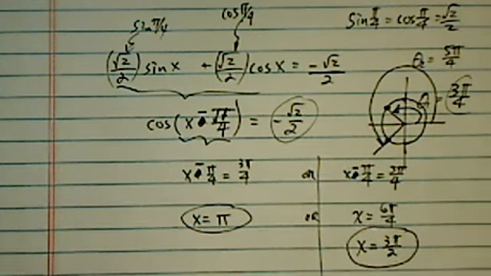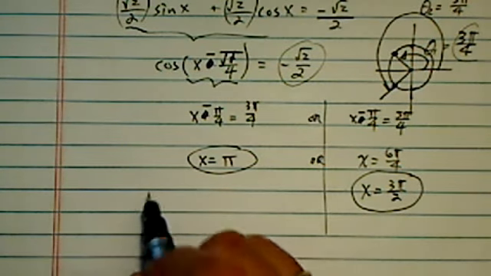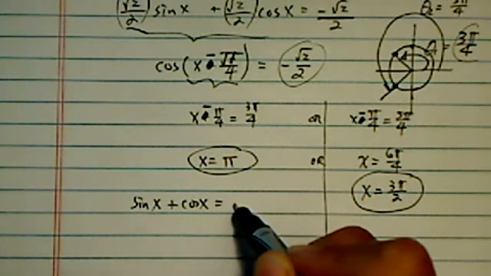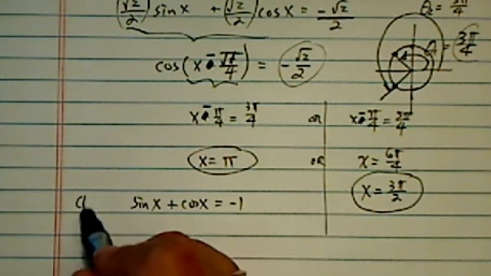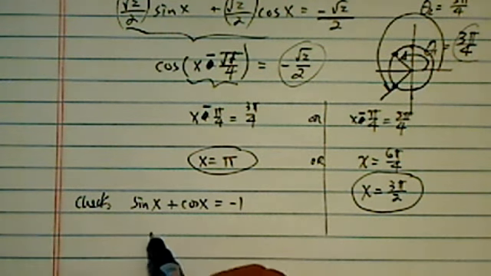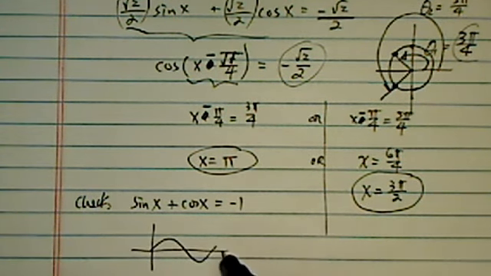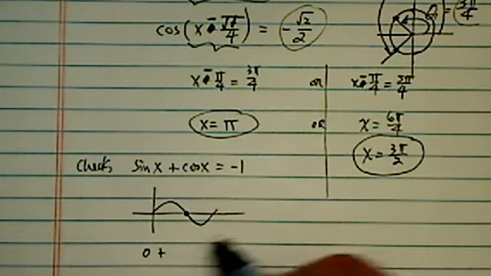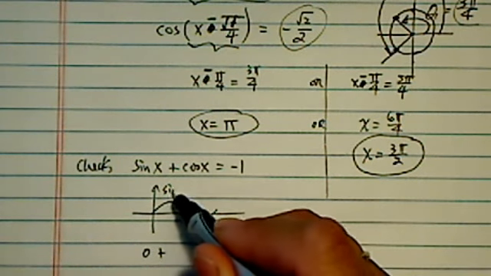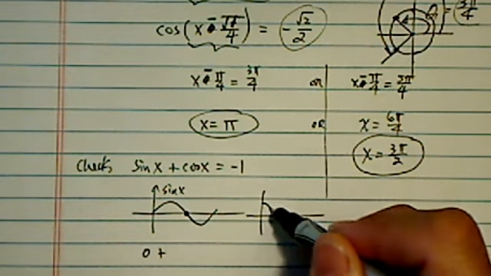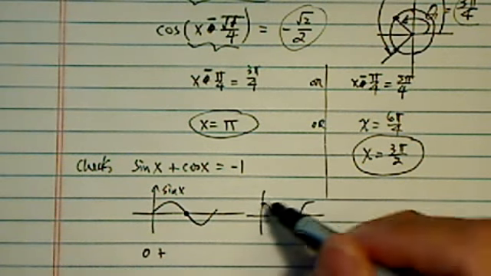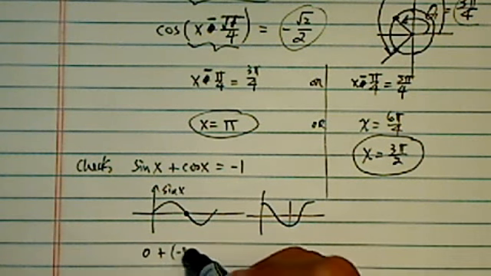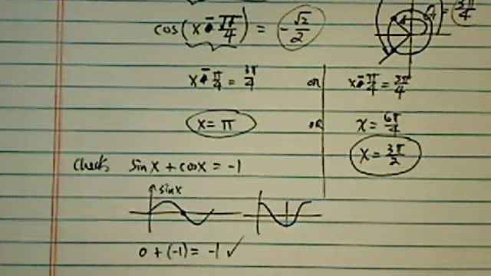Okay, that's two solutions. Now let's double check, because at the beginning we were supposed to have sine x plus cosine x equal to minus 1. So let's check. Sine x at pi, I always draw this curve out, it's easier for me to see. Sine pi equals 0, so I have 0 plus cosine. Cosine of x goes similarly but shifted over by pi over 2. At pi, I have minus 1. Yay, check on this one.